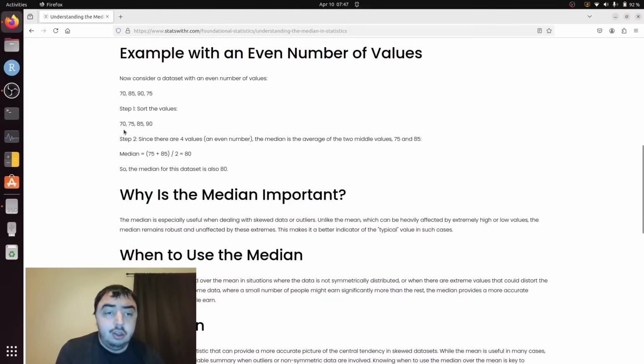So, order it, and then you take the two middle numbers, and you can either think of it as adding them together and dividing by two, or take the mean of them. That's what you're doing. You're adding two numbers together and dividing by the number of numbers you added together, which is the mean. Either way, you get a median that is in between those two middle numbers.